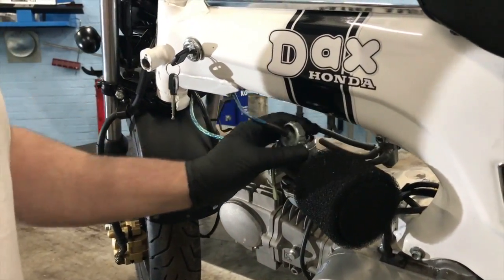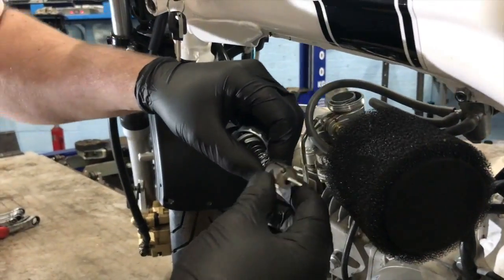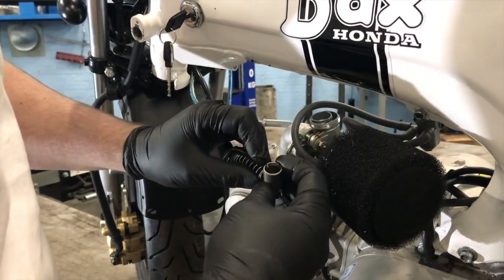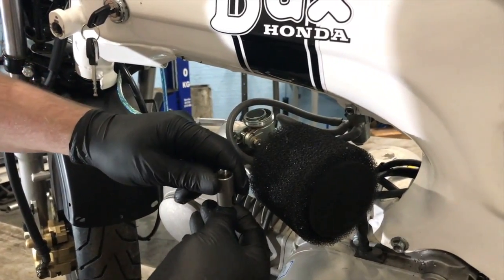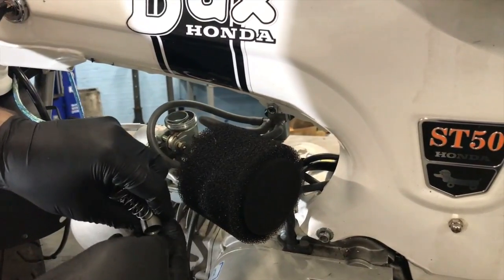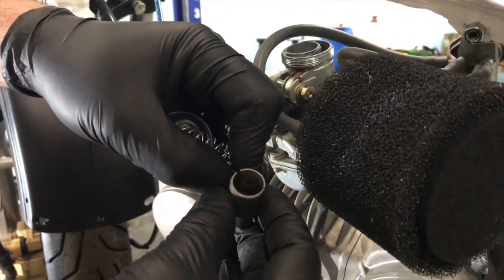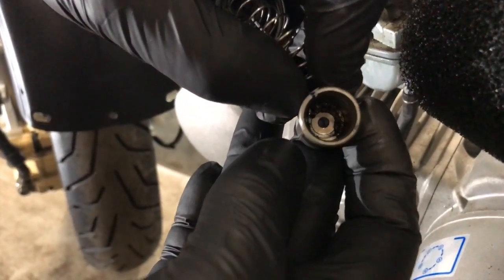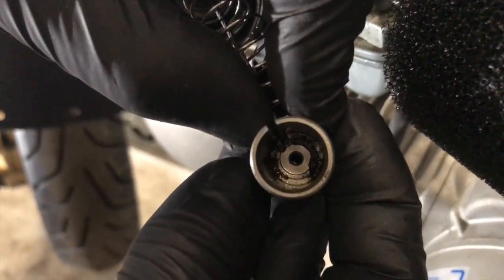We've got to change this carb, and we could go into the depths of detail on how to do everything, but it's got a new carb to go in it. So we're going to pull this slider pin out. Where's the needle? Some of the gobbins in there as well, like the retaining clips. And then there's a little plate. It's got a lot of dirt in there. Look at that. That's filthy.